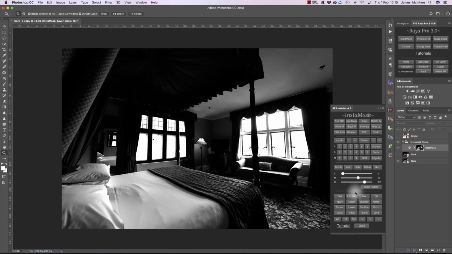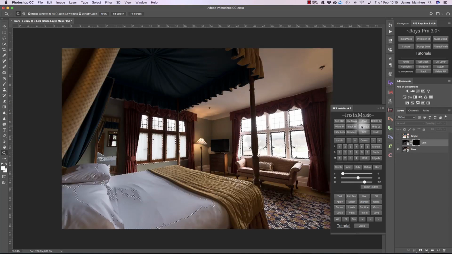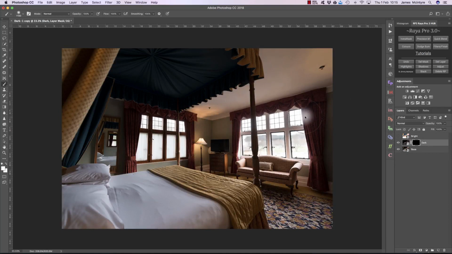Then we press Select, Black Mask, Show Layer, Hide Marching Ants, and a white brush, and we're just going to paint in the exterior from the dark exposure. And that looks quite natural. Notice, however, how we're affecting the arms on the sofa here. We'll zoom into that in a second and I can show you. But let me just paint in the window here and the reflection there too.